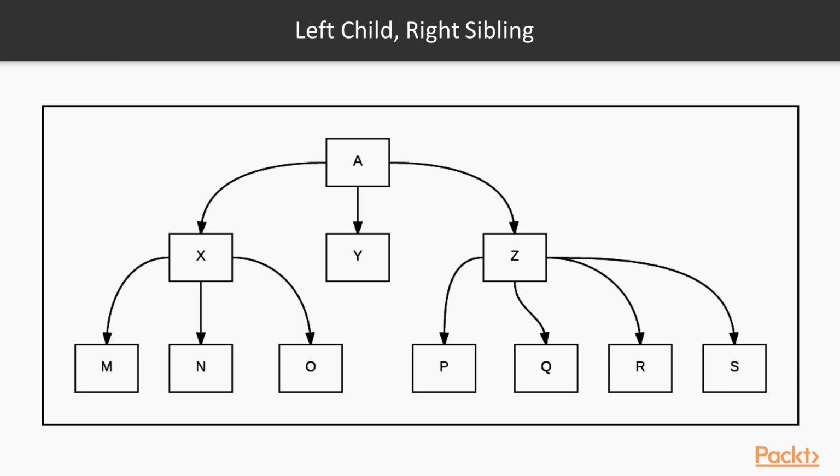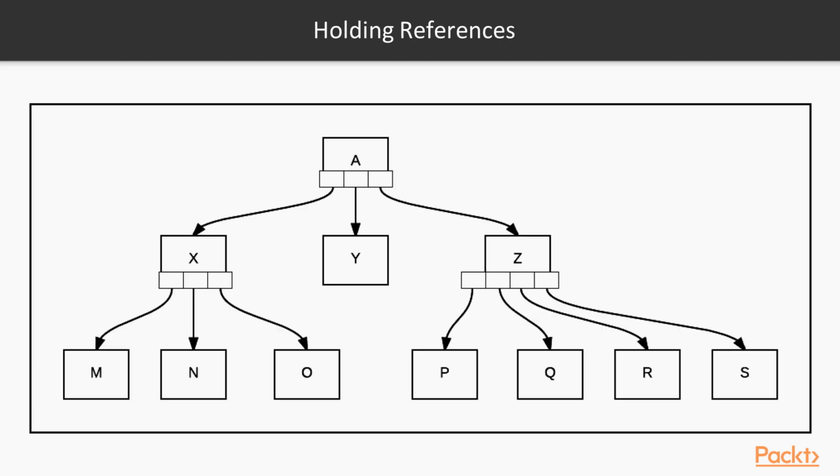For example, what is the canonical way of representing n children of a node? Consider you want to represent a tree. A node in a tree can have any number of children, and each child can have a number of children of its own. One way is for each node to hold a list of its children references. This is a straightforward representation. We wish to hold references to n children, and, as there is no limit, we can simply employ a list for holding the children. Here's how it would look pictorially.